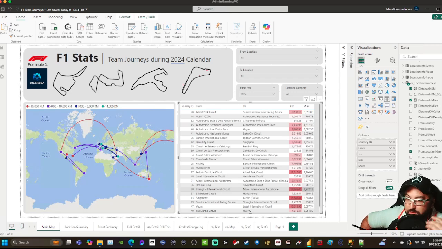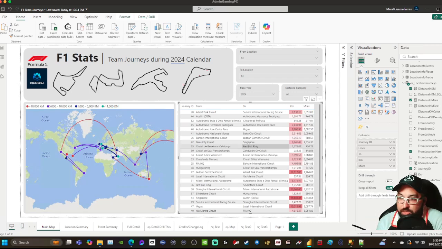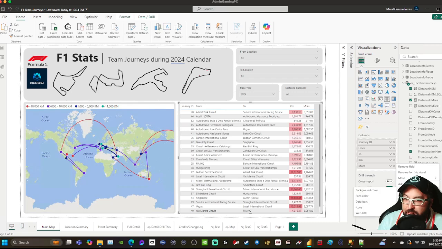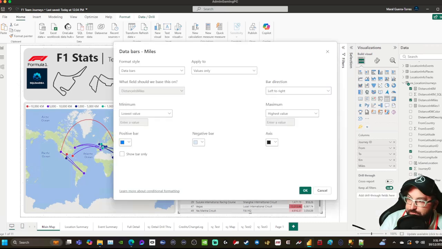And it's just going to give your users the ability to focus on specific ones that are a lot as compared to the others, right? That's the important part. And so we can immediately tell Vegas, huge one. Singapore to Austin, huge one. Shanghai to Miami, just like we were saying earlier on the map. But this data contains that same message. And so there's another way. Let's do that other way for miles. Right click, conditional formatting again, but this time we're going to hit data bars.